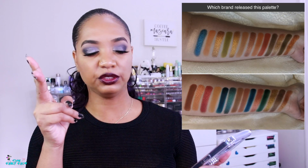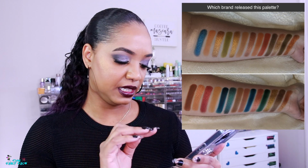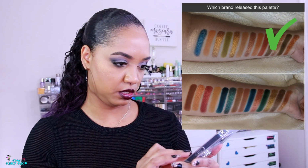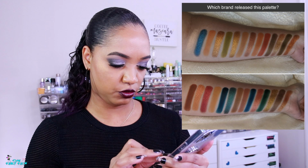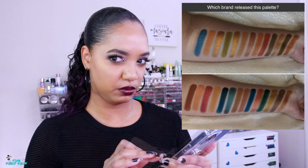Okay, moving on, we have, it's 2 rows of swatches, so it's a larger palette, and then it has like, I know who this is. This is, what's her face? Natasha. Yes. And then that palette, what's that palette called? The Metropolitan? Is that what it's called? The Metropolitan. Yes. Got it right.